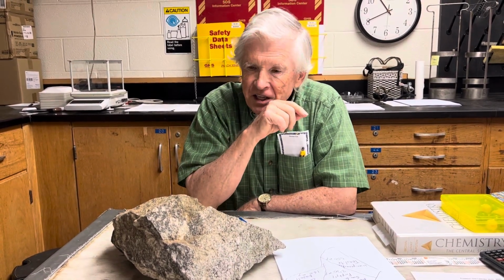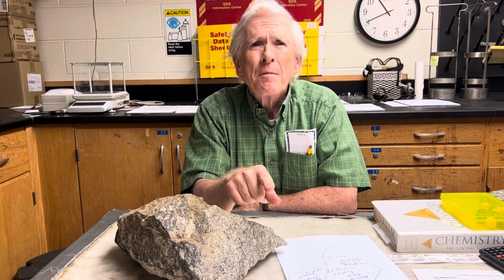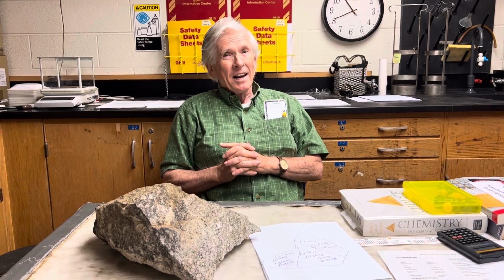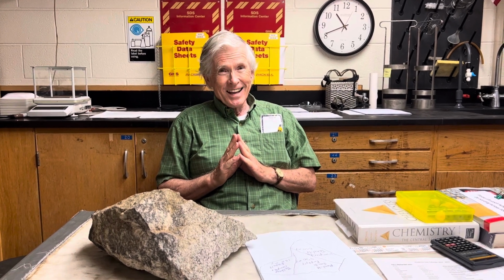Now, if you'd like to see an eruption like this, think again. You do not want to see an eruption like this. Yellowstone is going to go off again. There have been 3 separate eruptions at Yellowstone so far. The 3 eruptions are all separated by about 600,000 years, so it's very unlikely that it's going to go off in the near future. If it does, probably everyone within 500 miles will be dead, and within 1,000 miles, many of the people will be dead.